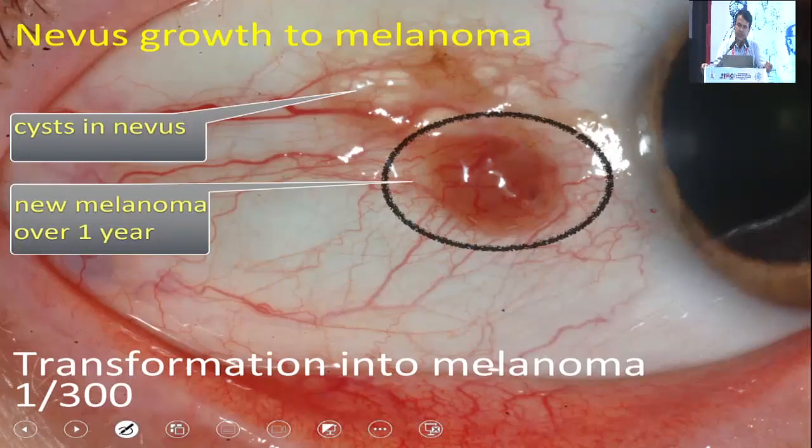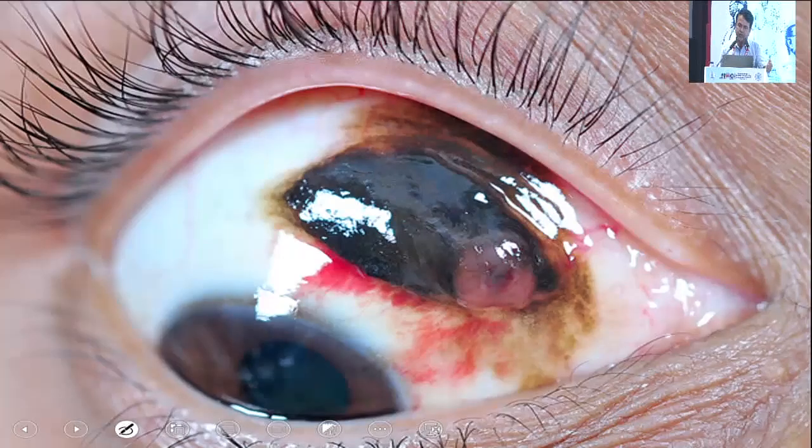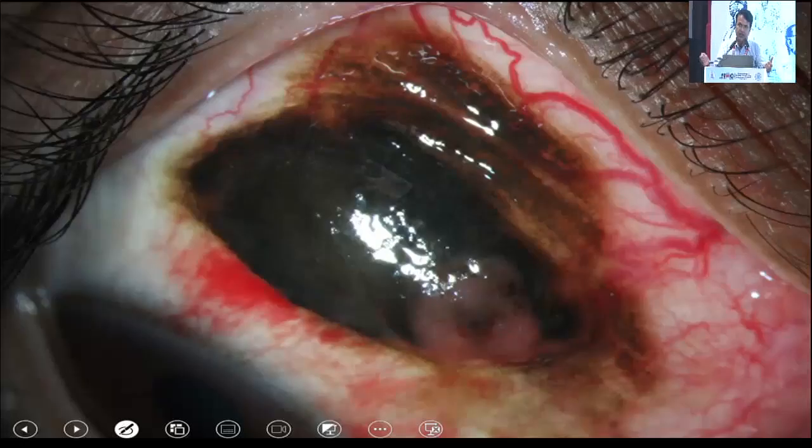And when a cystic lesion turns solid, that means that it is turning into a melanoma. This nevus always had cysts, but one portion turned solid, and that was a new melanoma that has grown out of a pre-existing nevus. We know that 5% of nevi turn into melanoma. This was a teenage child. When I saw him first, he was absolutely fine. He had a supranasal nevus, and we followed up for 5 years, and then he went to college in a different city. After 6 years, he came back with a new growth from a pre-existing nevus, which was much darker, fleshy with subconjunctival hemorrhage. And it also had very aggressive vascularity. This was the nevus that he always had, and this was a new growth arising out of a nevus.